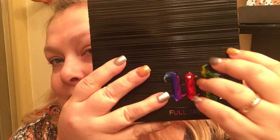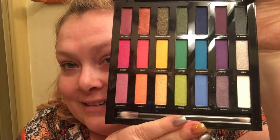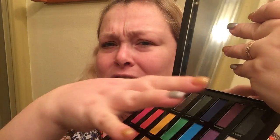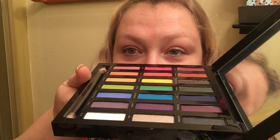This is the Urban Decay Full Spectrum Palette. This is from my husband. I mean, right? Look at that. That's beautiful. I'm so excited. I mean, it's got like dark shimmers, and then it has like mostly matte with just a little bit of shimmer. And then lighter shimmers at the bottom. This is just amazing. I just love this palette.